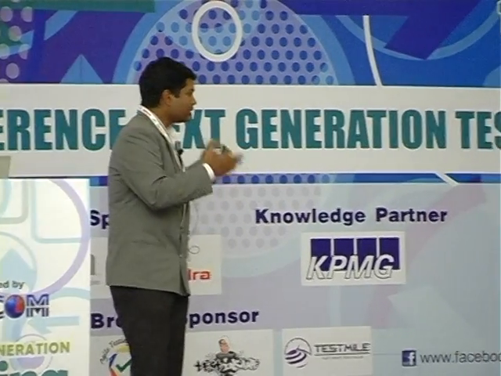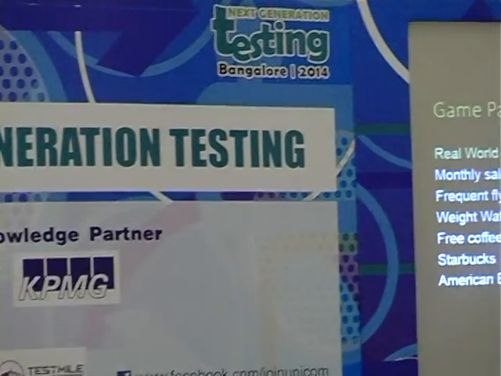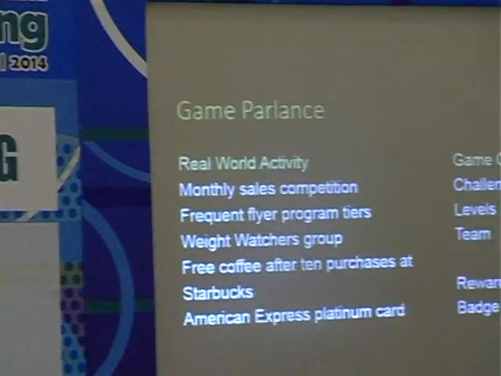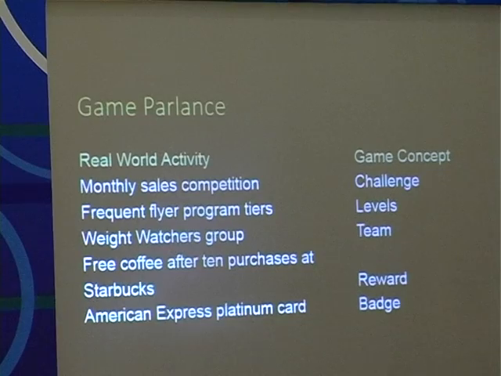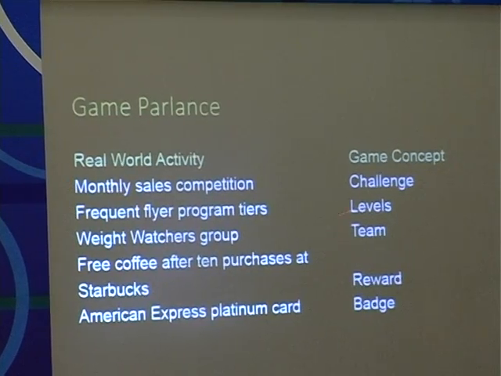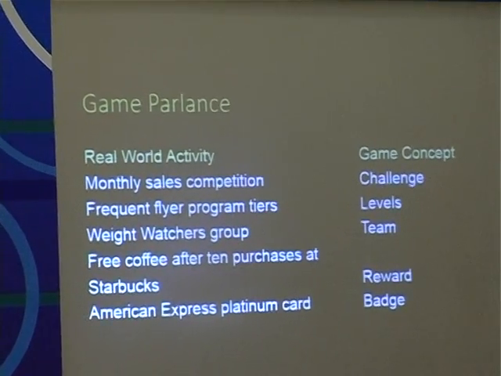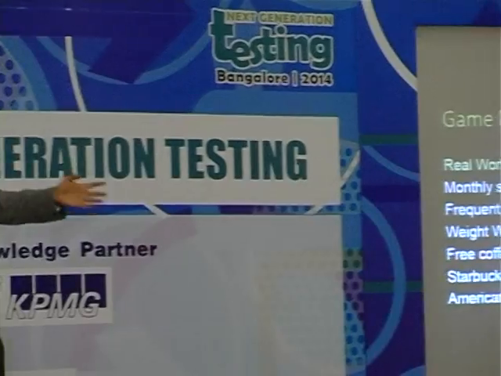You would have seen that most of the companies now, they have adopted progress bar in their application. So this is one of the ways in which people can be motivated. So having seen all these real world scenarios, we have certain aspects which can be related. For example, sales competition. This is like a challenge which you see in a game. And then frequent flyer programs. This is like beginner level, intermediate level, and so on.